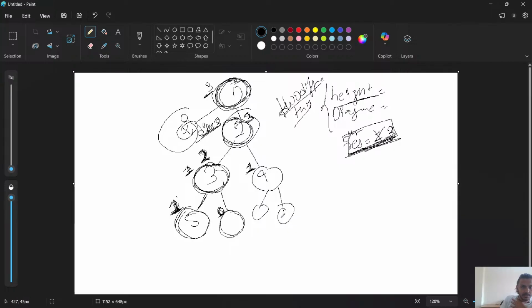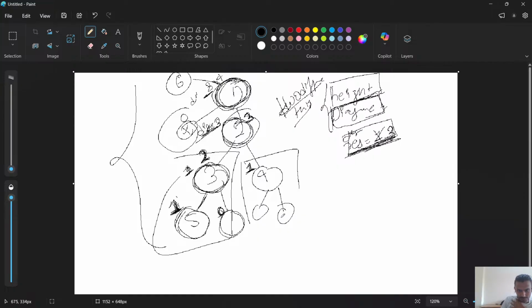So that's the end of the problem from this node. But if there was another node here, let's say 6, this is the diameter. But what will this node return? This will return the maximum of left subtree or right subtree, that is 3 plus 1, this will return 4. So basically the height and the diameter are two different things. For the diameter, what we do is left subtree plus right subtree.